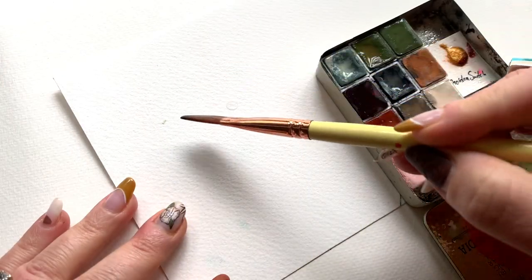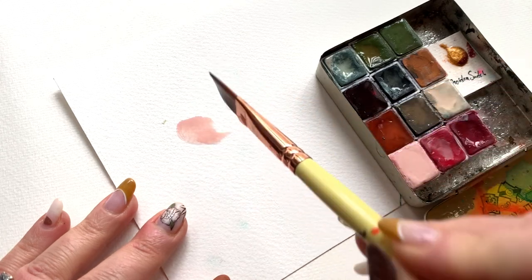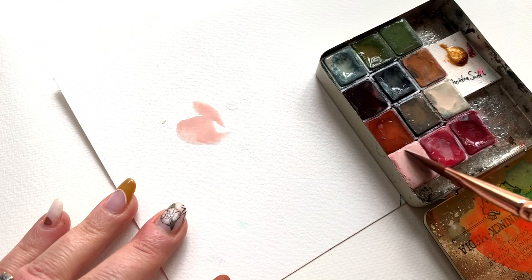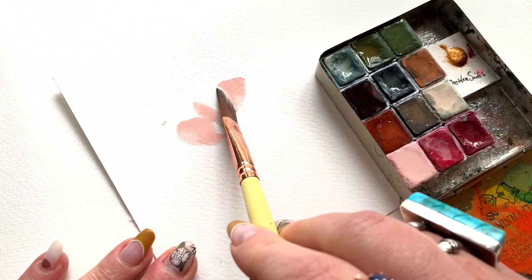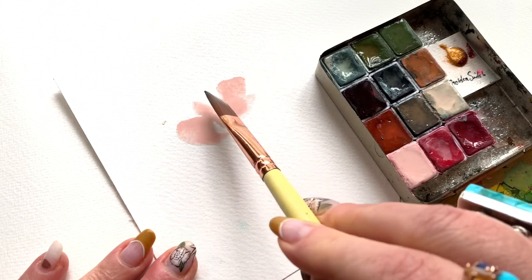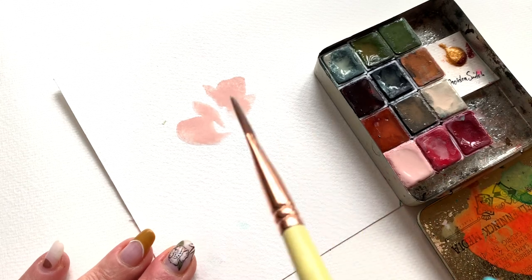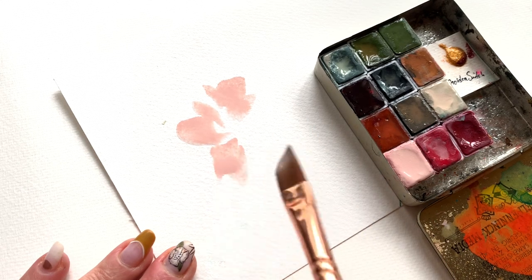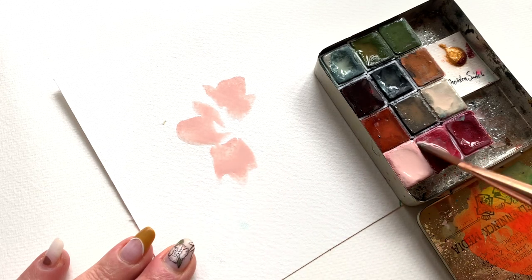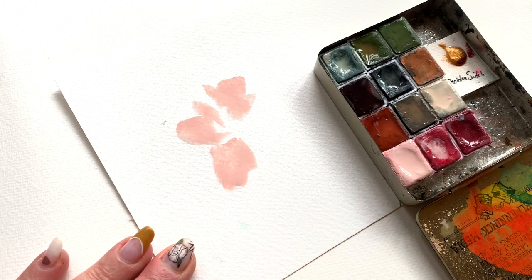Let's get into it. I'm using this soft pink with the curved edge facing down, creating a slight curve, a drag, and a lift. Then I'm adding a little extra bounce of a stroke right next to the first one, radiating around an imaginary center. I'm repeating that technique — drag, lift, a little wiggle, a little bounce, a little tap — and you've got petals made up by two or three strokes.